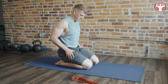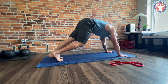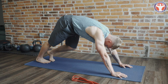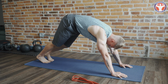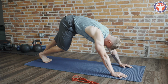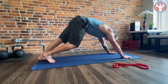All right, guys, what we're gonna move into next is a downward dog position, pumping our calves, getting a slight calf stretch, okay? If you wanna alternate, my calves are also tight. I've been running a lot this week. All right, trying to get that heel down. All right, go about a minute here. Good, ankle mobility, dropping that heel.